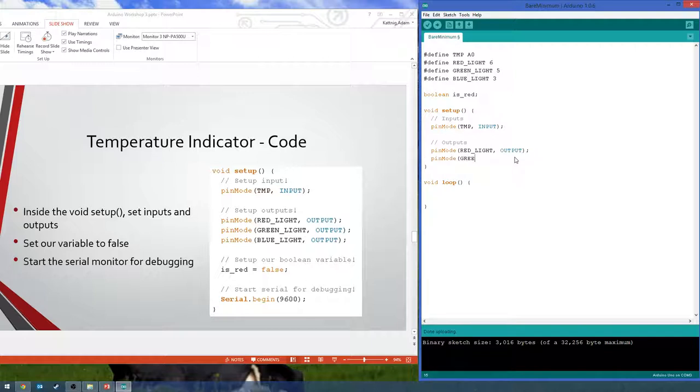Pin mode, green light, output. If you're not already tired of typing pin mode and output, if you really want to be goofy, you could define PM as pin mode, left parenthesis. Oh, that's true, it creates an endless cycle of work and things to remember here.